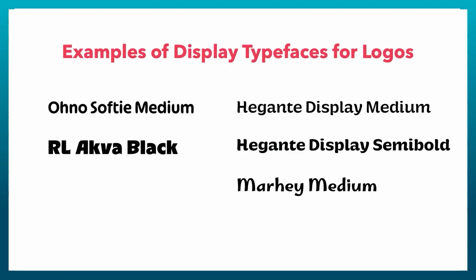Finally, the display fonts. We have Ono Softy, RL Aqua, Gigante, and Marhe. Display fonts vary widely. The styles can be used for creating a specific mood in graphic design or in a logo. As with script fonts, look for ones that have letter shapes that are easy to identify to enhance readability.